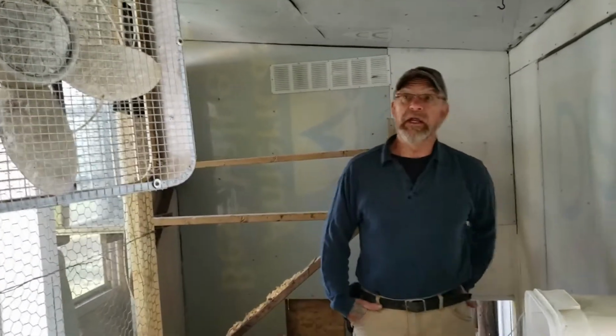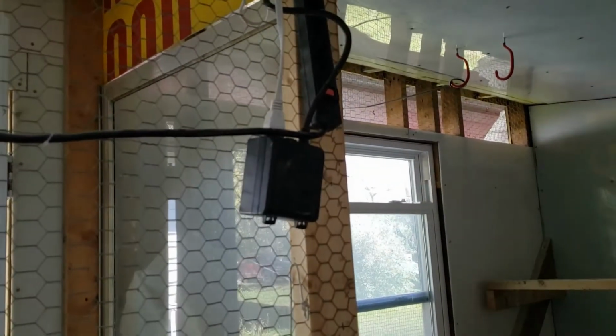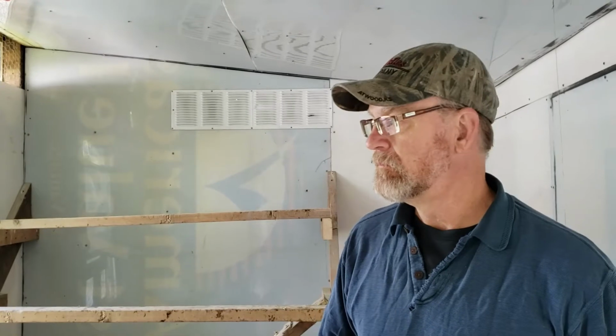Because we're in the beginning of fall and shorter hours, we decided to use a timer on this light so that we can have some artificial light to extend the amount of hours of light that they have. I think it's recommended 12 hours of light, and right now we don't have 12 hours of light, so we're going to supplement. They're going to come on at 5:30 in the morning and shut themselves off at 8:30, and when it starts getting real short days, like when the sun is setting at 5 o'clock, we should still be getting between 10 and 12 hours of light.